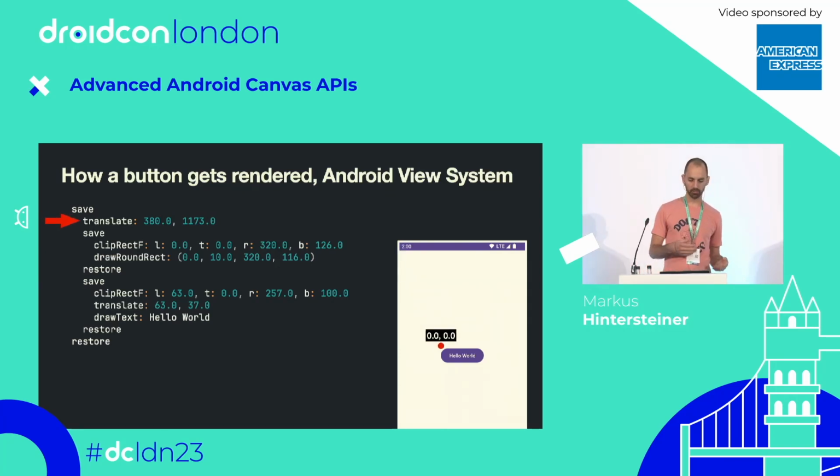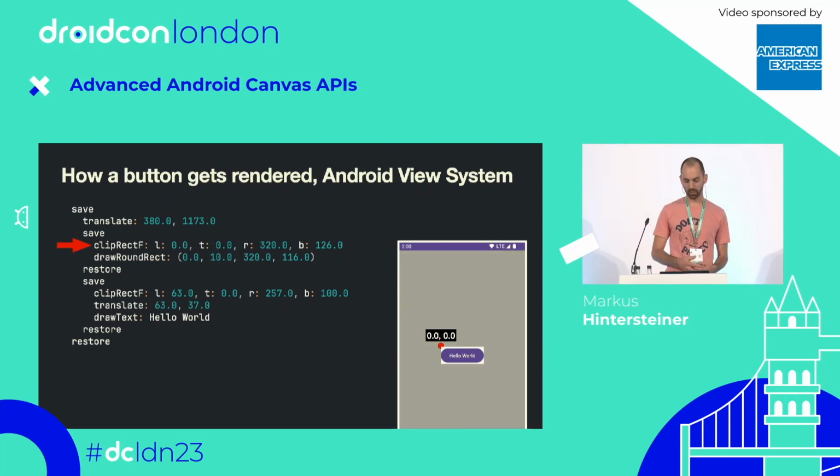So we had some layouting and measurement going on before, and we are now moving the origin of the canvas to the location of the button. What's up next is drawing the actual background of our material button, which is in this case this purple pill. So we have another save command and a clip rect command, which just ensures that the drawable of our button is only drawn within the clip bounds. Then we finally have this drawRoundRect, and the background more or less is done.